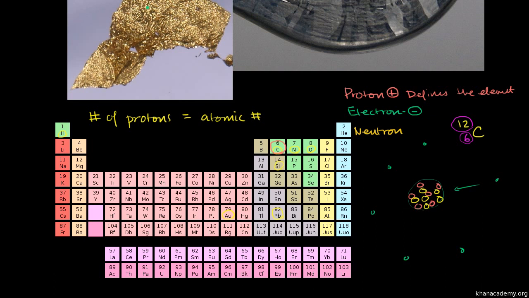So for example, and we'll learn a lot more about this in the future, it is possible for another atom someplace to swipe away an electron from a carbon. Just because, for whatever reason, and we'll talk about certain elements, certain neutral atoms of certain elements have a larger affinity for electrons than others. So maybe one of those swipes an electron away from a carbon, and then this carbon will have fewer electrons than protons. So then it would have 5 electrons and 6 protons, and then it would have a net positive charge. So in this carbon 12, the first version I did, I had 6 protons, 6 electrons. The charge is canceled out. If I lose an electron, then I only have 5 of these, and then I would have a net positive charge. And we're going to talk a lot more about all of this throughout the chemistry playlist.